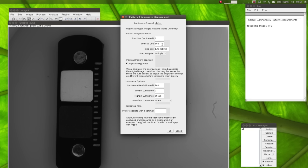Well, it was just over 1,000, so let's put in 1024, and I'll put in the step size of 2 and the step multiplier as multiply. This means it will start at 2 and it will multiply that by 2 to have 4, then it'll multiply that by 2 to have 8 and 16 and 32 and so on until it reaches 1024.